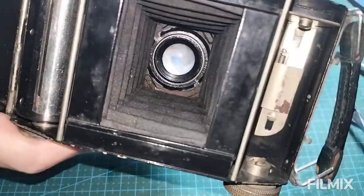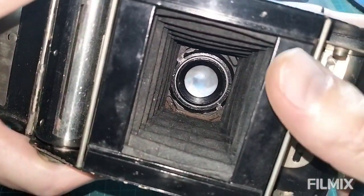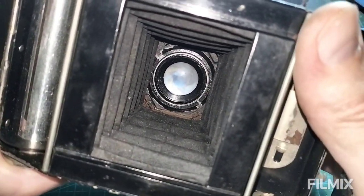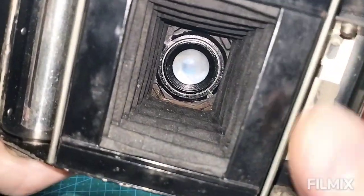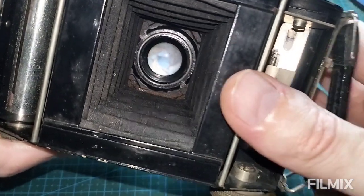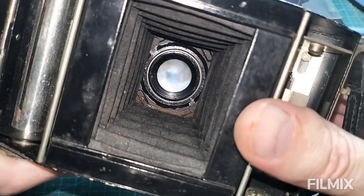here's the lens, of course, the bellows around it, and check out the shutter. Blades right here. There we go, got my finger on it. Watch the click.